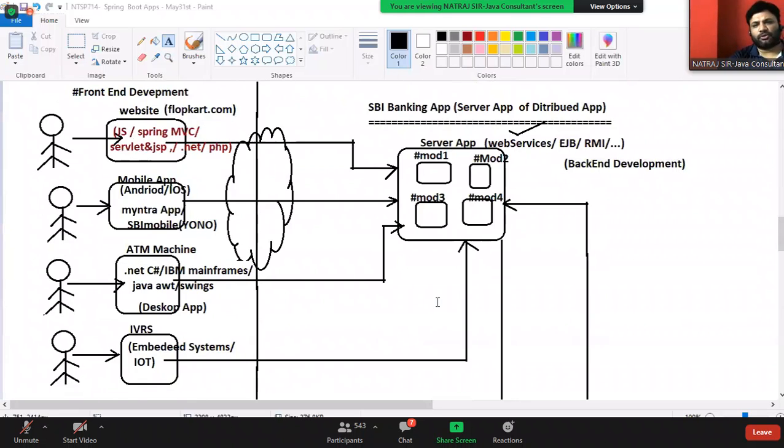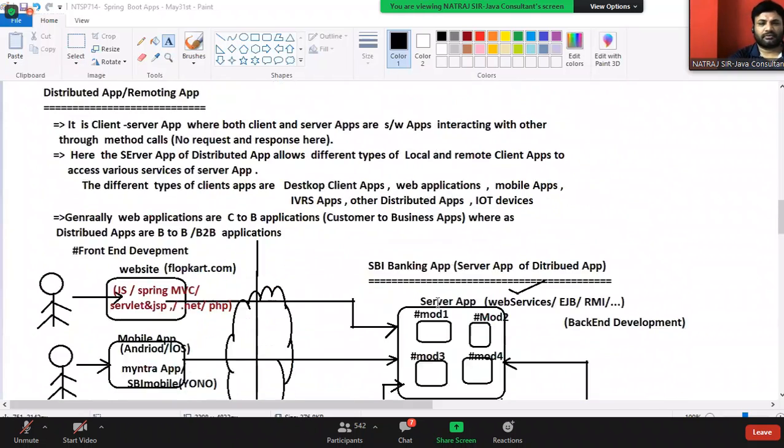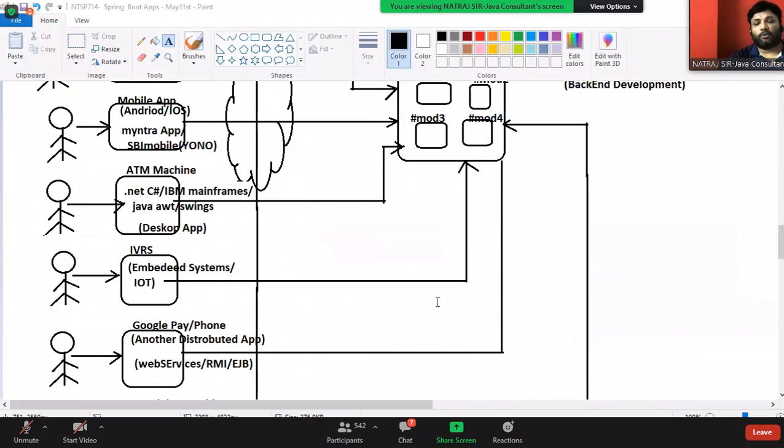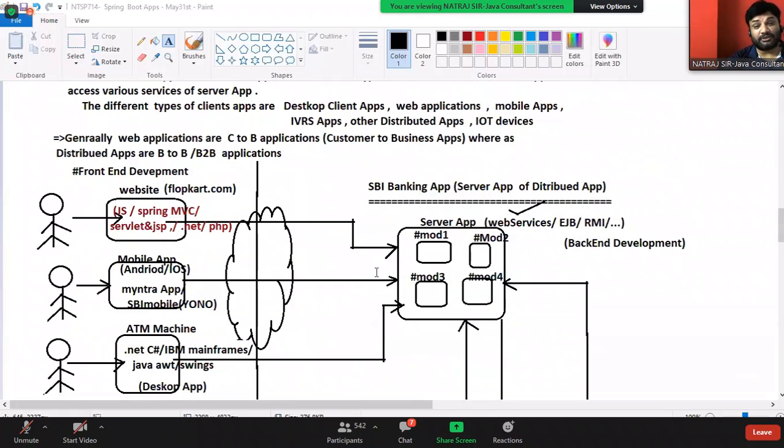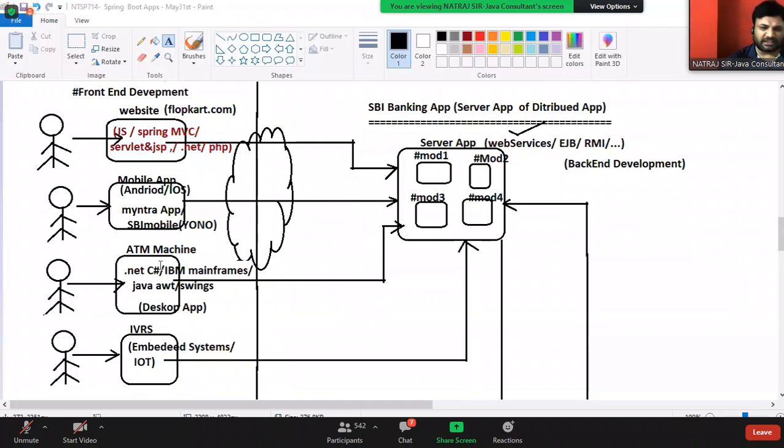Right, I hope you thoroughly enjoyed, guys. I hope you got crystal clear clarity about this. I said it's business to business. Listen, Flipkart.com itself is one business application. Myntra app itself is one business application. ATM machine itself is one business application. No end user will directly talk with the server application of a distributed application.